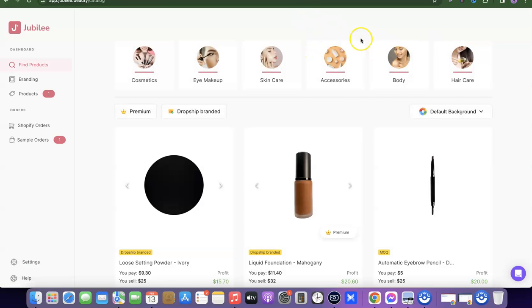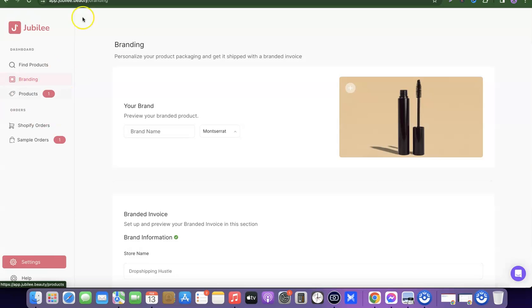When you want to brand product on Jubilee, what you want to do is come to the left hand side here. Click on branding. When you click on brand, you're going to see your brand here. This is where you're going to be entering your branding. Take for example, my brand name is Dropshipping also. I'm going to click on it, and as you can see now, the name has appeared on the product. So all the product on your store is going to come with your own unique branding.